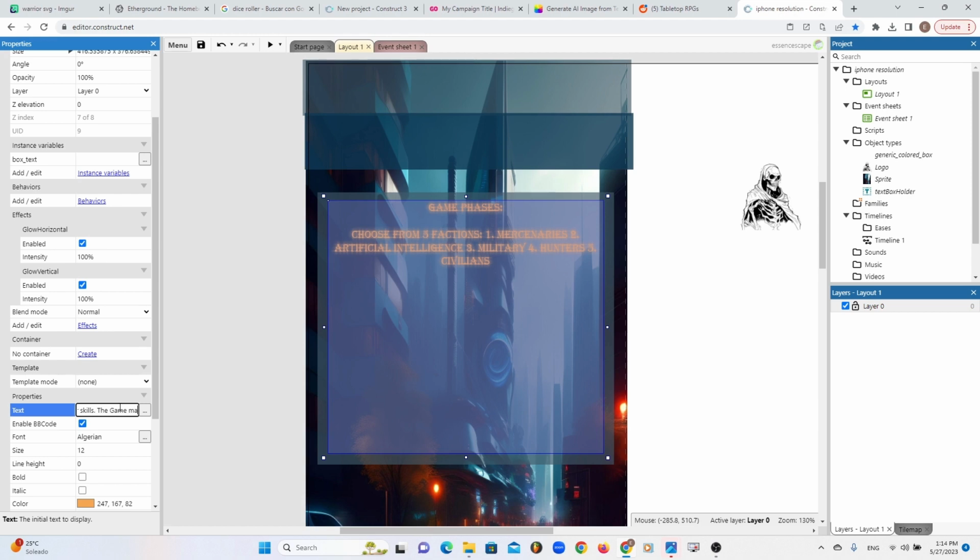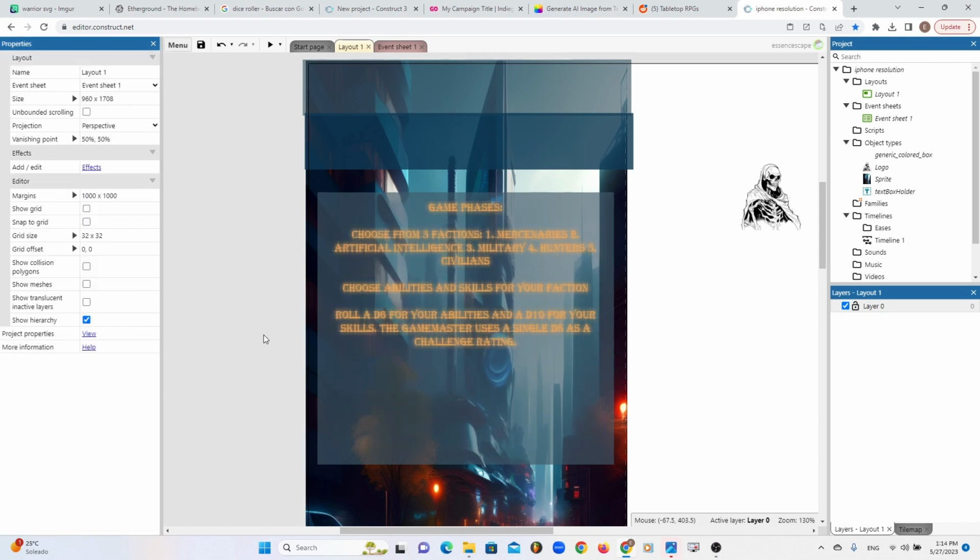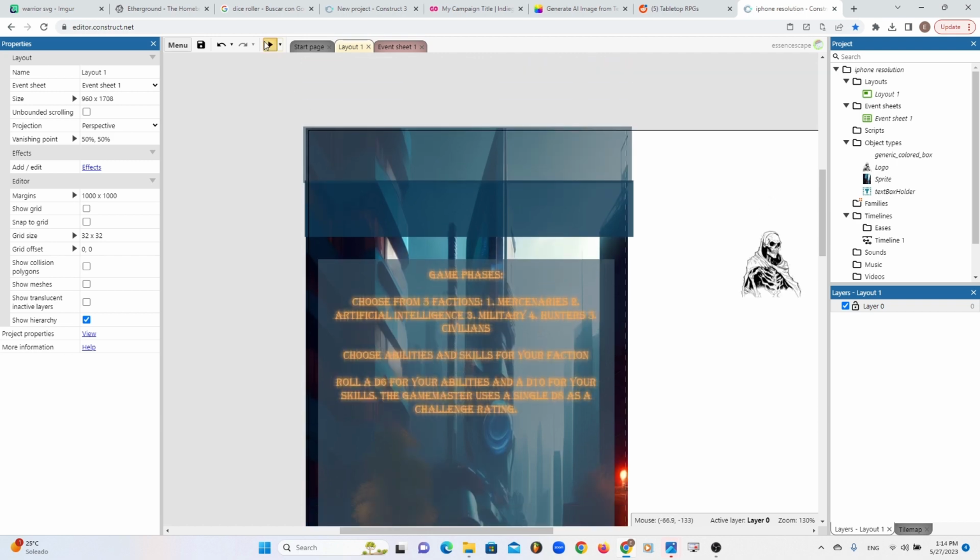The game master uses a single d8 as a challenge rating. So this is the basic rules. Game phases. Choose from 5 factions. Choose abilities and skills for your faction. Roll a d6 for your abilities and a d10 for your skills. The game master uses a single d8 as a challenge rating. So this could be interpreted in many ways, and it could definitely be explained better. But let's take a look.